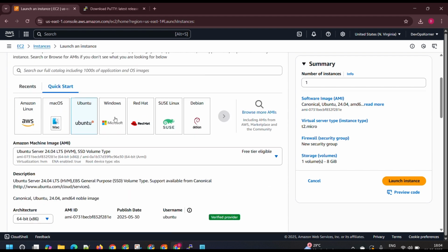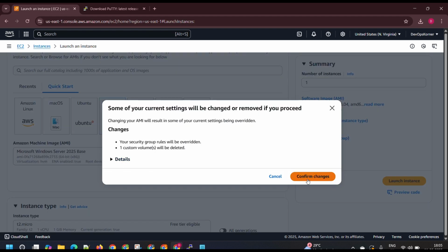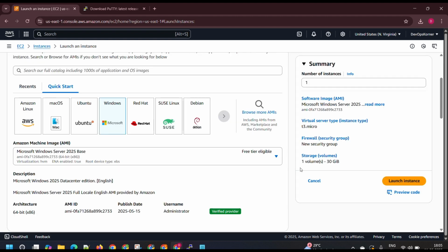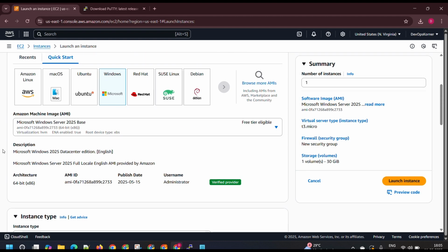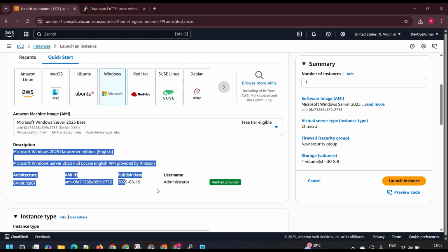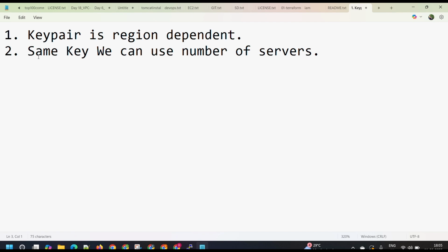If you want to launch a Windows machine also, the same key pair will work. See, the same key we can use for a number of servers.